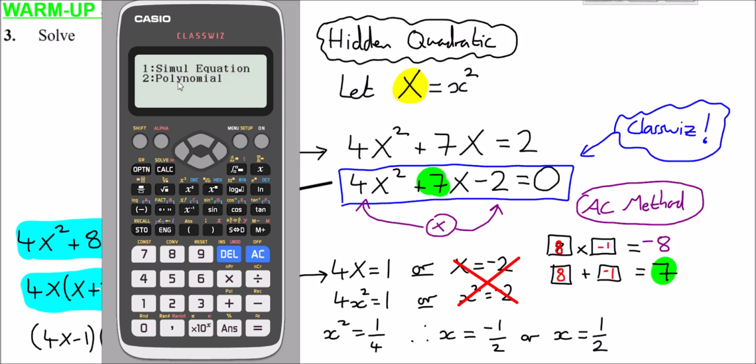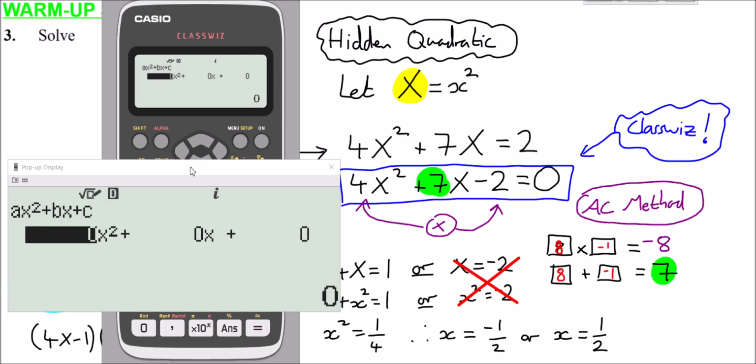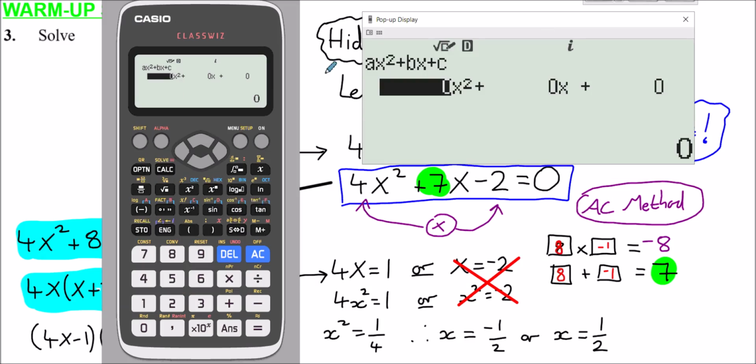We're not solving a simultaneous equation. This is a polynomial, so press option 2 for polynomial. The degree of this is degree 2, because the highest power of the variable is 2. It's something squared. So press 2. Now we type in the coefficients as they appear, but bear in mind the equation needs to be in the form ax squared plus bx plus c equals 0, which it is, so we're good to go. So the x squared term, I'll make this bigger actually so you can see it if you're struggling to see what's going on in that smaller screen.